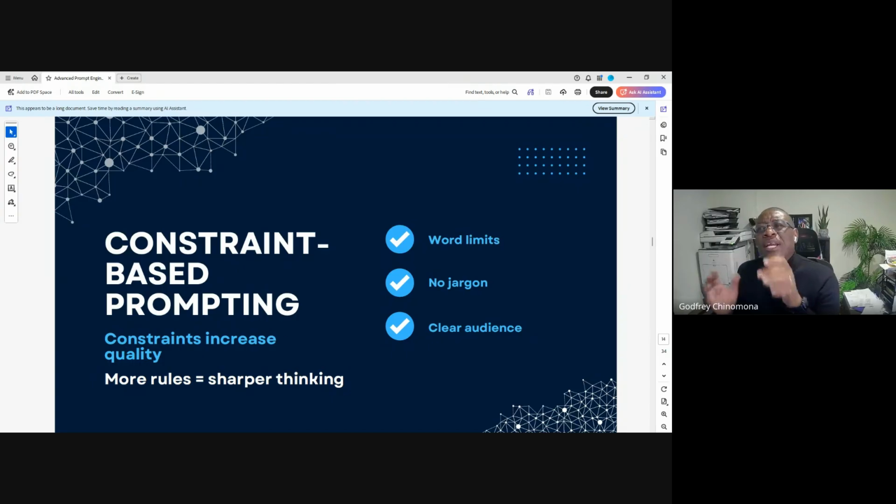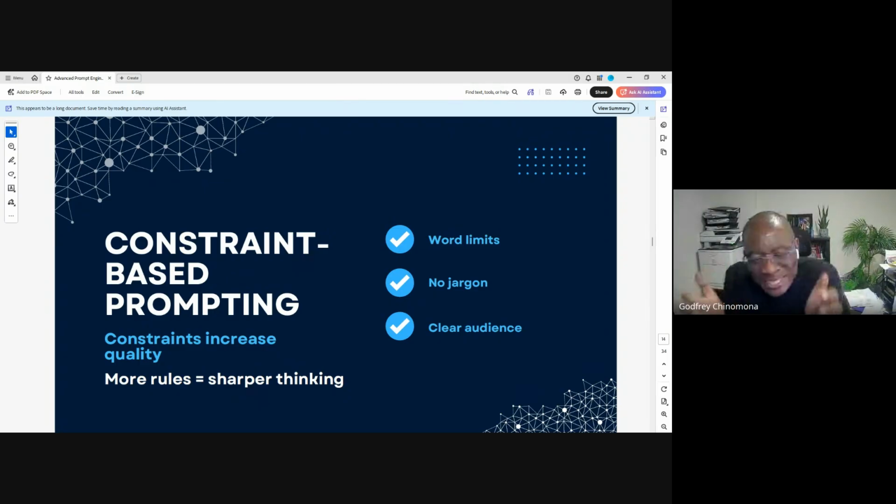You need to clarify who is the audience. If I'm writing a book, who am I targeting? Who are the people who are going to read this book? So constraints help you develop sharper thinking and focus.